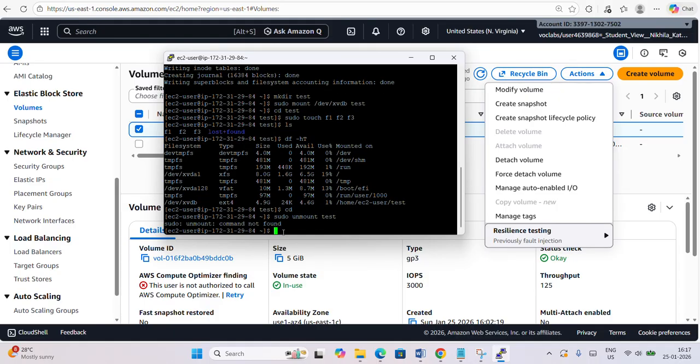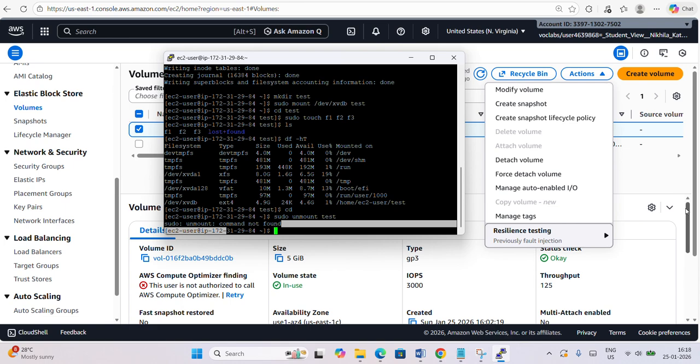Press enter. As we moved out of the directory, it is showing command not found.